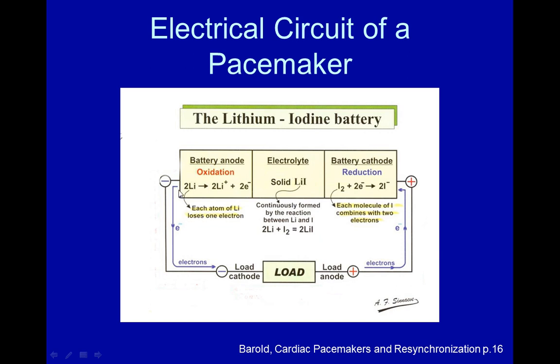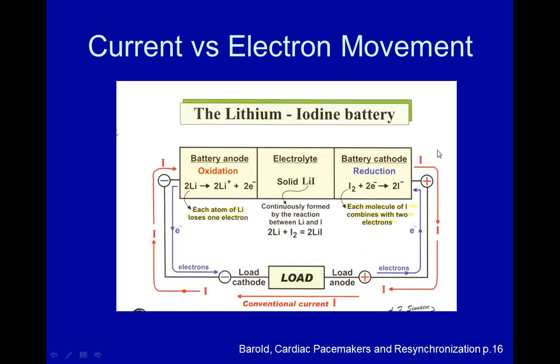And I want you to notice that the electrons in this circuit are moving from the anode over to the cathode. One way to talk about current is to talk about which direction the electrons are moving. Now, there's also the conventional, or the old, way that they used to talk about current flow, and that is in the opposite direction. So people will talk about it going from the cathode back to the anode, but I will try, for the most part, to talk about the flow of electrons. It just seems to make more sense to me.